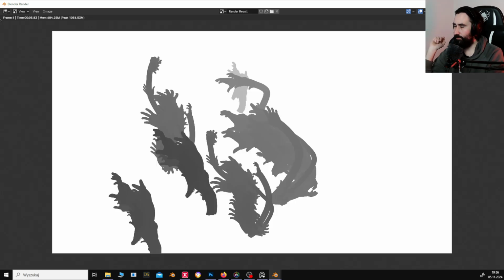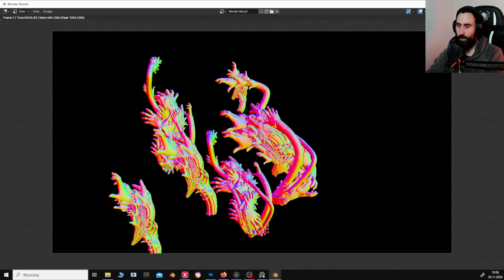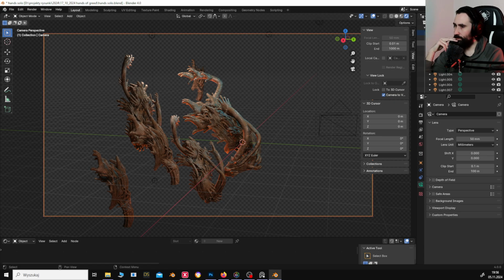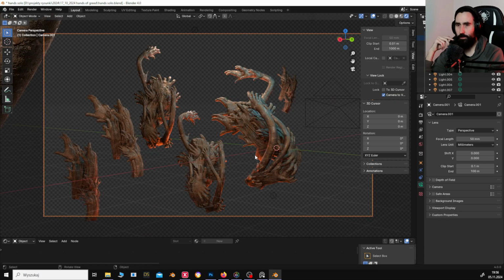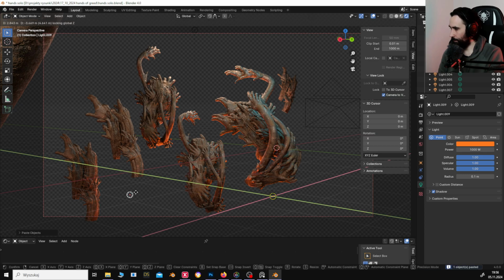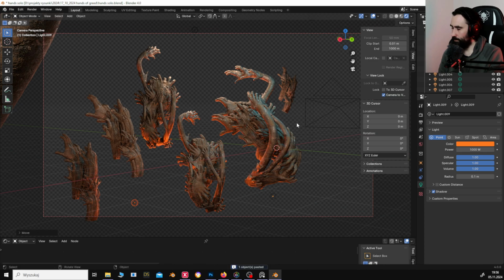Of course, you can play with the mist if you want many more results. So basically, we are placing the lava glow from below, and we are rendering it.